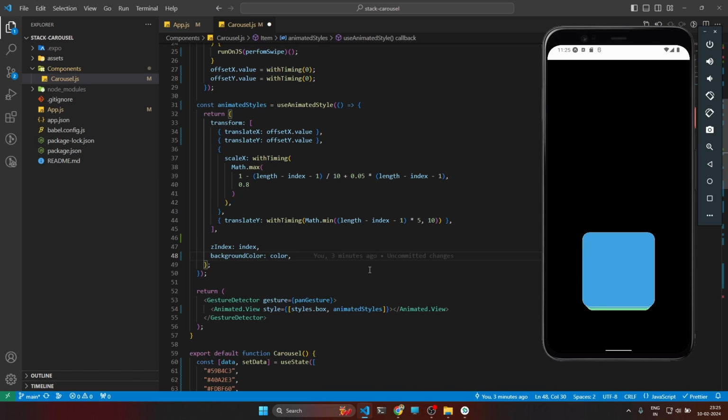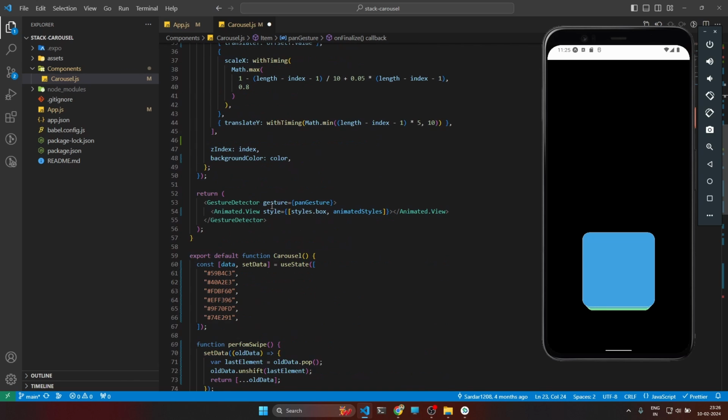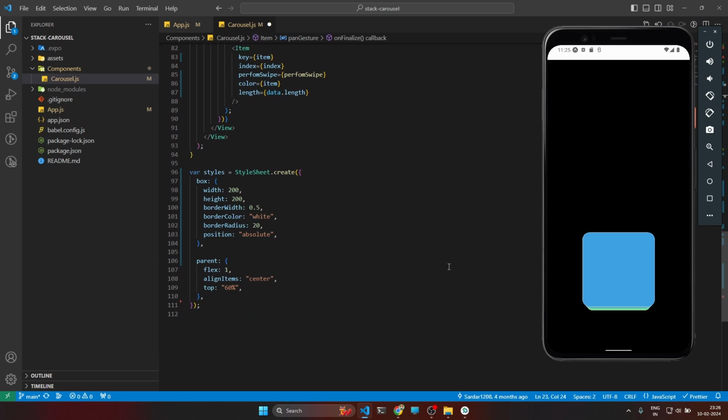All right, so with all this, I think this video has come to an end. We have got everything that we wanted. If the styles do not look very good to you, you can modify it, and if we talk about the use case for this thing, I think this kind of thing can be used in e-commerce applications to display objects, or if you use Tinder or Bumble, you can see the same kind of swipe animations that we have here, the left right swipes.